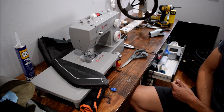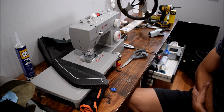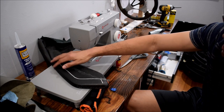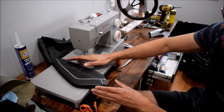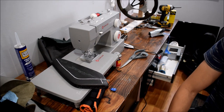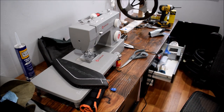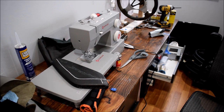And ultimately, I just want to do this in Alcantara. I have a roll of Alcantara that I can use, so I think what I'm going to do is just contact cement this entire surface and then drape Alcantara on it and fold it over. That should be plenty fine. I actually don't have any black string on me right now or gray that would match my interior, so not having stitching is actually probably a good thing. I don't want red stitching that's going to clash with my SS1LE interior.